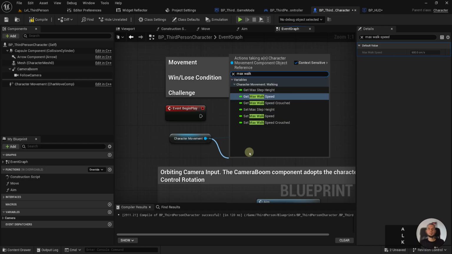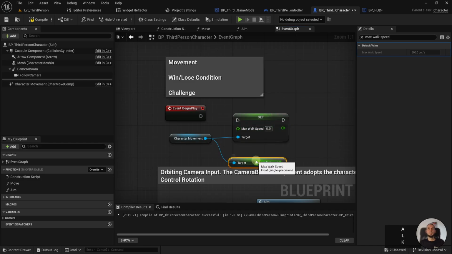But the difference between a get and a set, if I do again max walk speed, and I do a get, right? You see they look quite different, but simply put, if you're in a car and you read the speedometer, like how fast you're going, that's a get, right? But the difference to set is when I press the acceleration pedal, this updates the speed, right? And that is a set. So the difference between get and set: get is reading the value, set is updating the value, right? So very important concept to know.